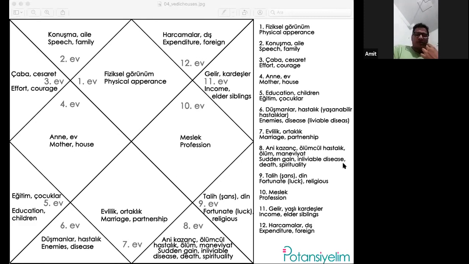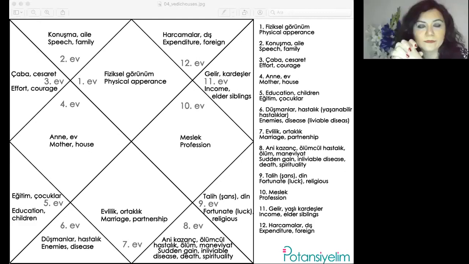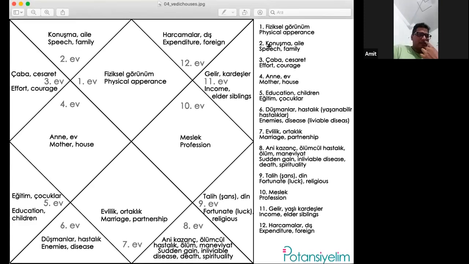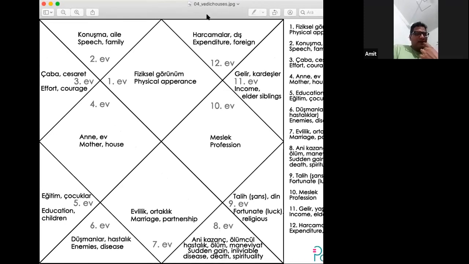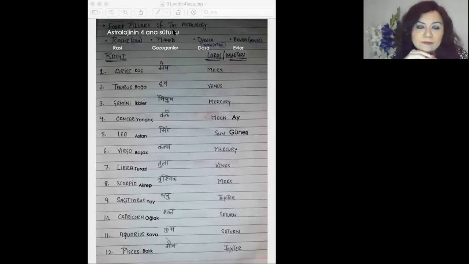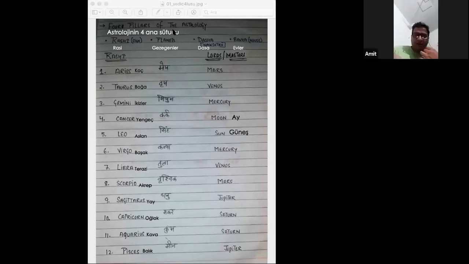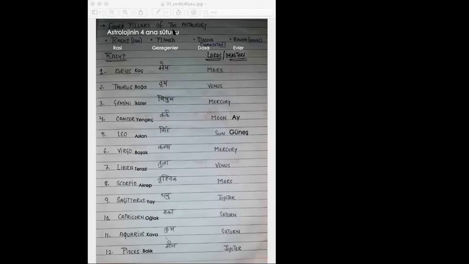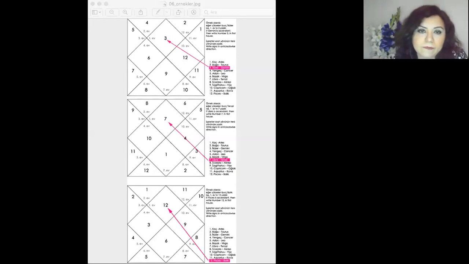Then we have 12 signs, and this is the same as Western astrology. The difference is that we have 9 planets. Rahu and Ketu have no lordship, not the honor of any house, you can see. From here we can see, this is I think very common to Western astrologers, Aries and Scorpio have lordship which is governed by Mars. So the lord of Aries and Scorpio is Mars. If you see this chart, you will not find Rahu or Ketu as lord of any sign or house. So this is how we make the Indian chart.